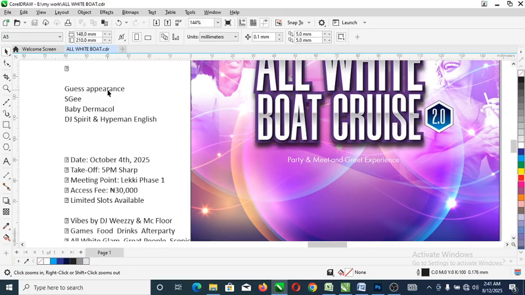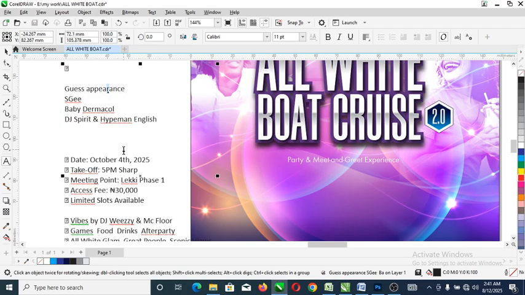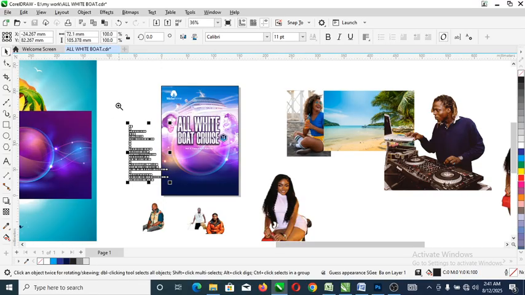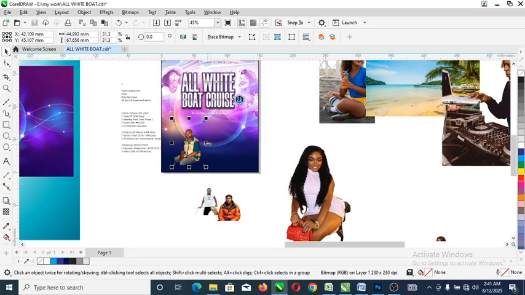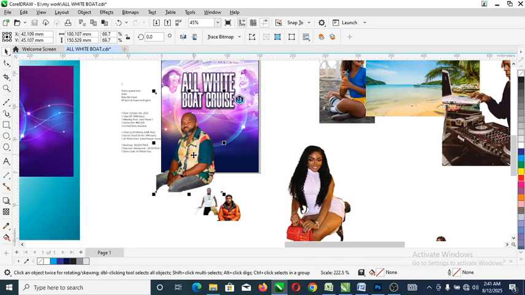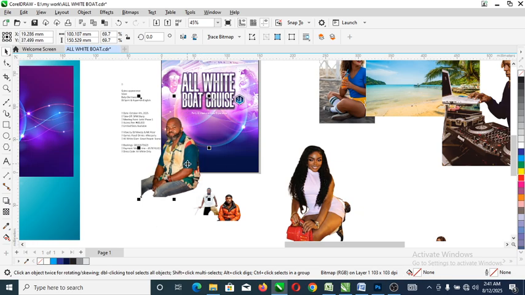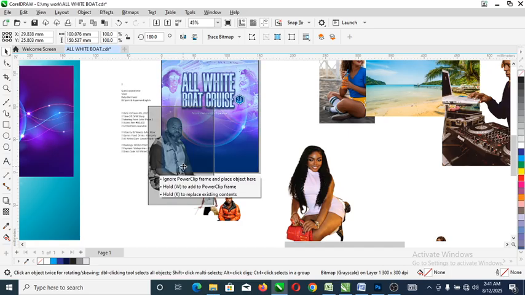So before we do that, they have to be beneath. So let's set all of them, make this wider, convert to bitmap. So let's go ahead and duplicate that and mirror rather.